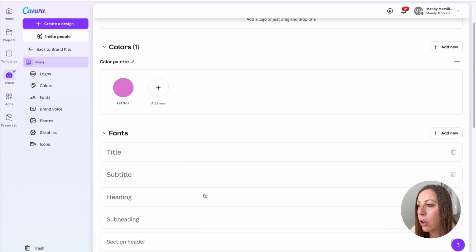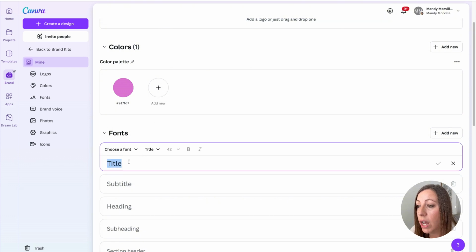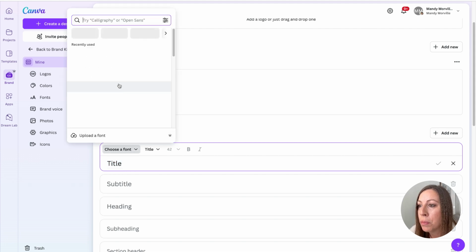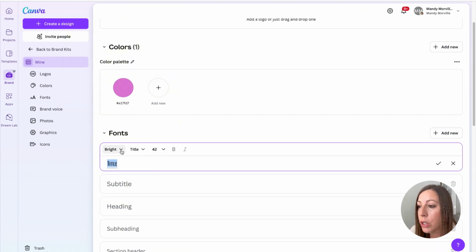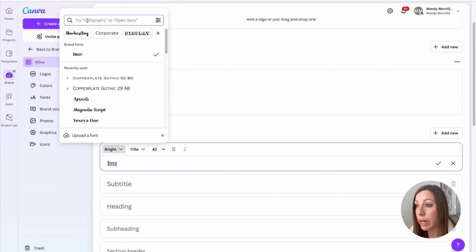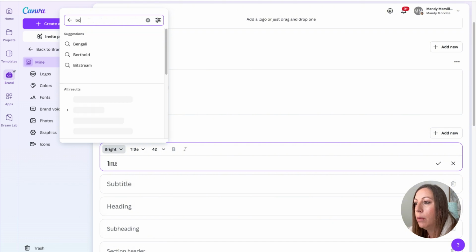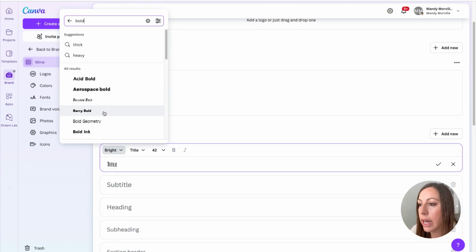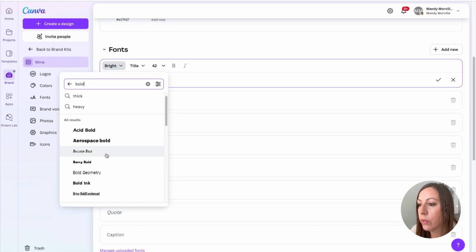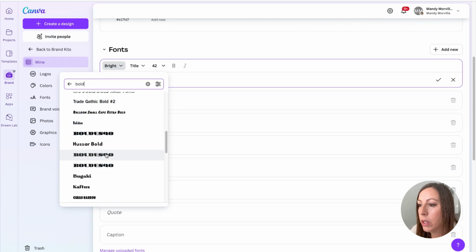All right, once you have all of your brand colors in, then you come down to your fonts, and for your title font you just need to go to choose font here, and maybe you already have your fonts. That's great. If not, you can just pick the ones that you want. If you're going to create your brand within here, you can type in that you want a bold font for your title font, and then just find one that works for you.